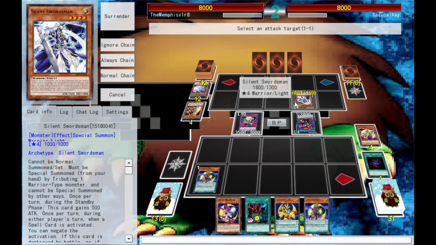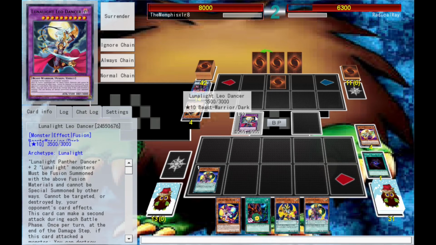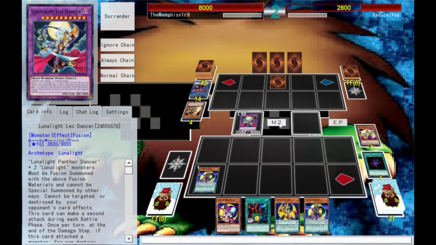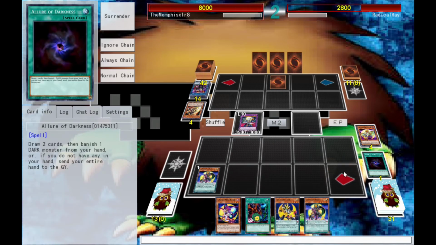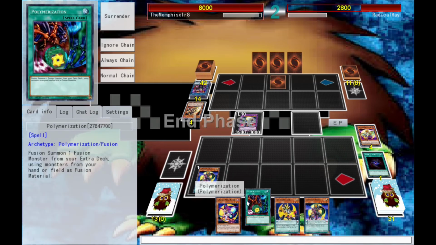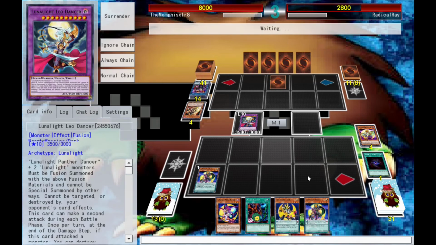Thank you. And go ahead and attack the Swordsman, because he can't do anything even if it had an effect. And then Leo, of course, will blow up Saryuja, and I'll attack again. Very nice. Very clean. Main phase 2. Oh, I could have activated this and done a little more. I'll save it for later. The purple butterfly can happen later. Not a big deal if the butterfly gets missed once.